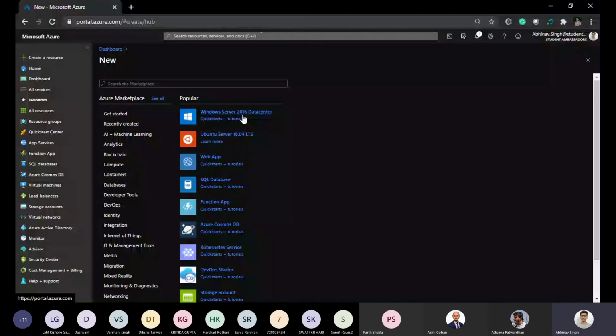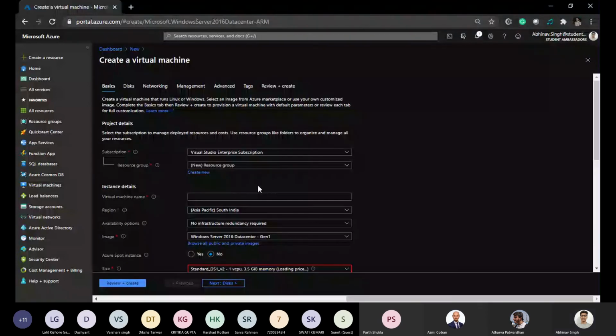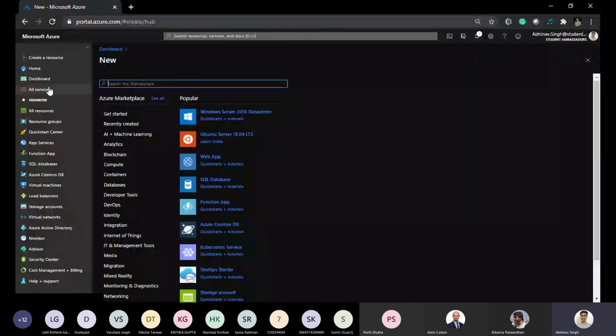By using this, we go through the virtual machine. But firstly, when you create a resource, we have to do a lot of things that we show you here. I created a lot of resources here. These are my resources.